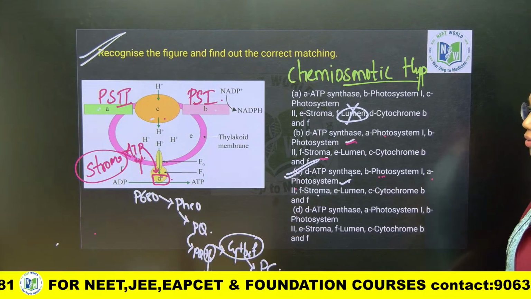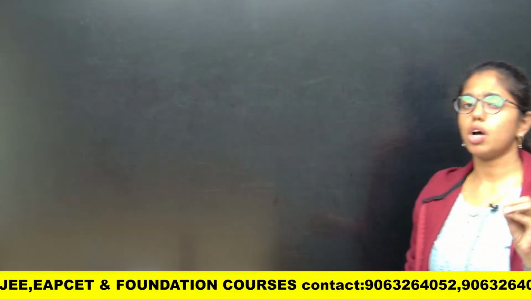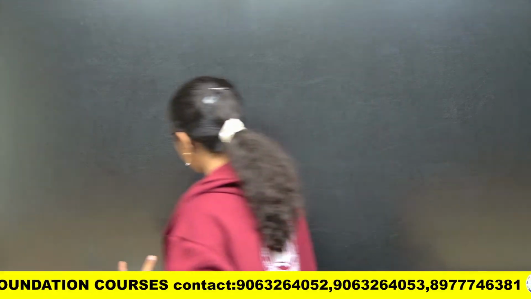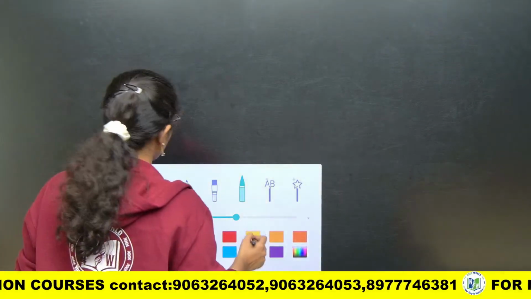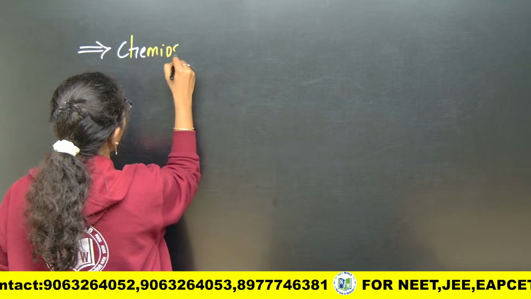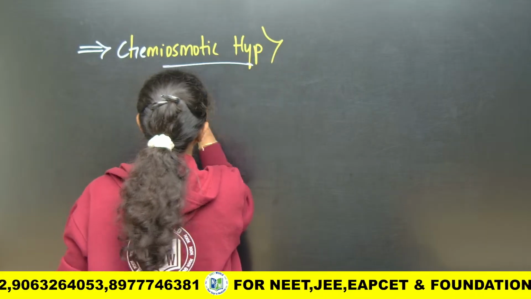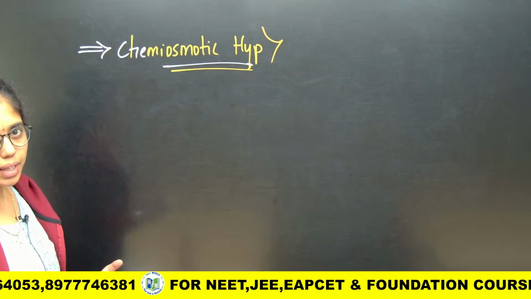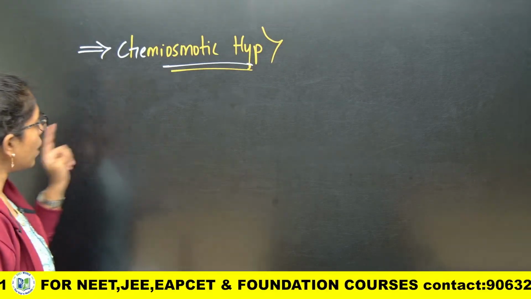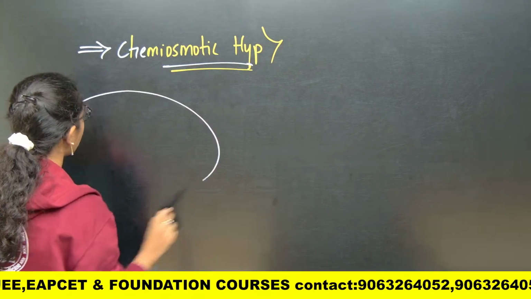Before going to the next question, I would like to end this session by giving you a gist or clear explanation of the chemiosmotic hypothesis, so that you can solve any question coming from it. Look into this. There is one paragraph in your NCERT. Many of you get confused that the chemiosmotic hypothesis is explained in 3 paragraphs. Firstly, how the chemiosmotic hypothesis operates in the thylakoid lumen.